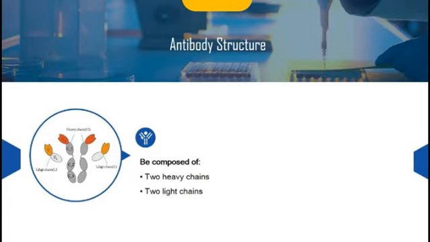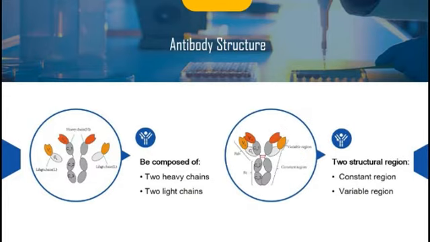What is really important to know is that antibodies, 150 kDa, are composed of two heavy chains, 50 kDa each, and two light chains, 23 kDa each. Each chain has two regions: the constant region and the variable region. The variable regions are denoted by the letter V — red region and yellow region — whereas the constant regions are denoted by letter C — gray region and white region.